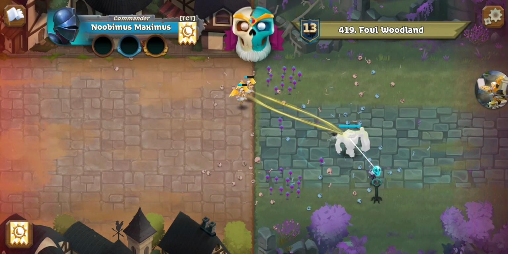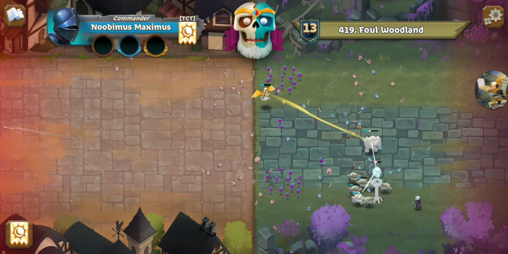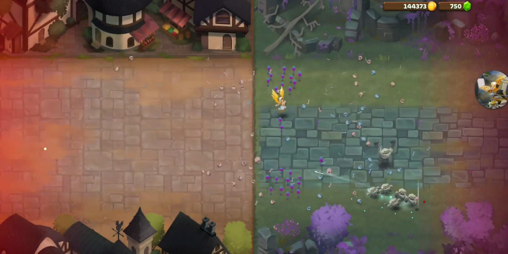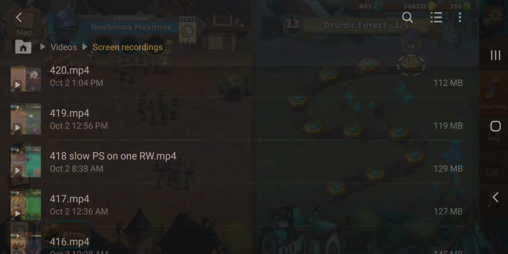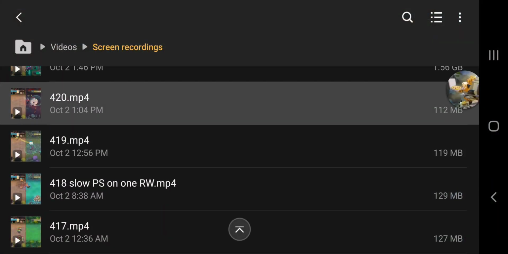Now, Frenzy is going to pop it, but I will have a couple left, and it's enough to overwhelm the Spire and the Arcane Archer. So it's a little tight there, but we did get the job done. So you may have to run it a couple times. All right, 420.